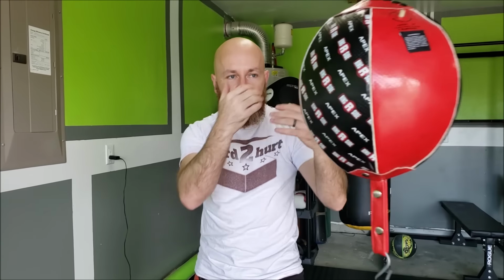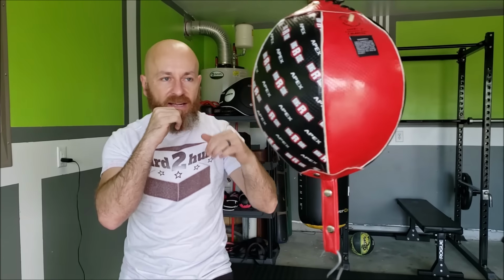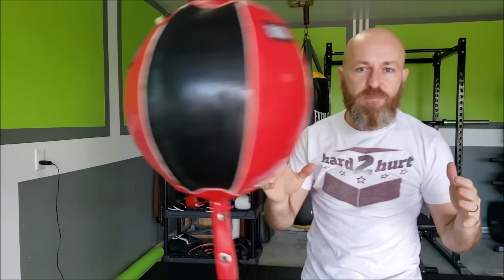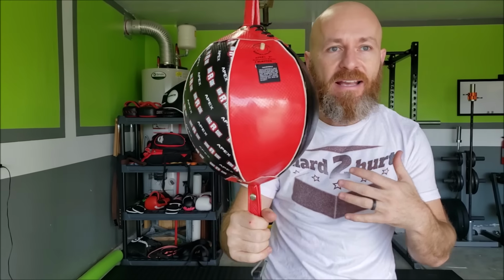I'm gonna show you how you can make one out of random stuff around your house if you don't wanna order one. The double end bag lets you practice your head movement. You visualize strikes or whatever coming back at you. Bop, bop, ding, bop. But it flies unpredictably, so you also have to be super accurate.